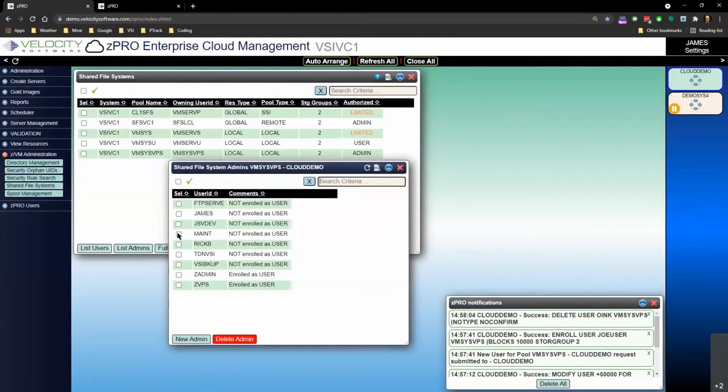No, maybe. So it might look kind of weird at first, but in the comment section, an admin need not be a user or enrolled as a user in the file pool. So it's just letting you know whether or not the admin ID has user space defined also. Exactly.